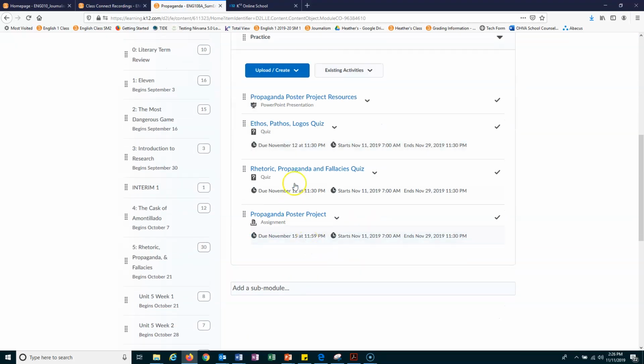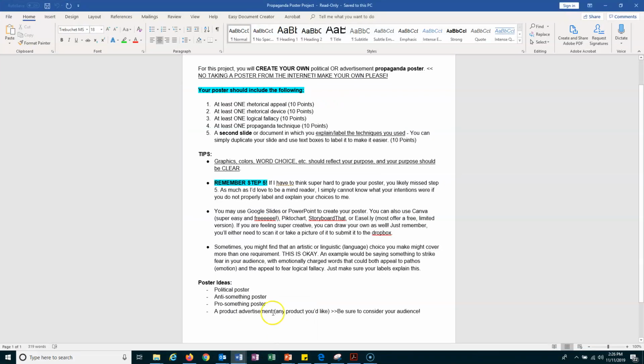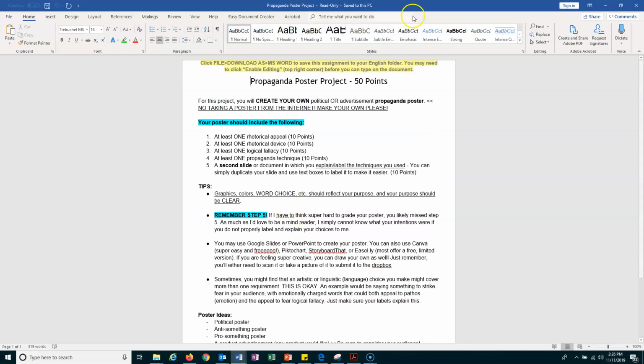So with that, obviously you had some quizzes this week you needed to look at too before starting the project, but the project itself, I have open already, so I'm going to pull that up. The propaganda poster project is worth 50 points. It's a larger assignment because it's kind of a culmination of a lot of things we've done over the past few weeks. So it's letting me know, one, if you've been paying attention, and two, if you understand what has been taught to you over the past couple weeks. It's kind of that putting all our hard work into action now.